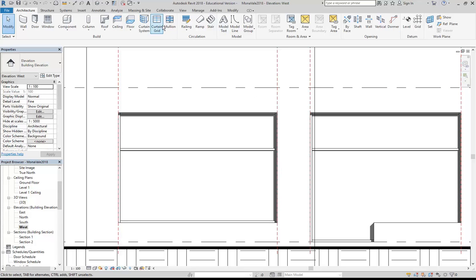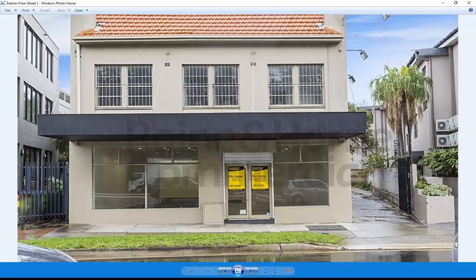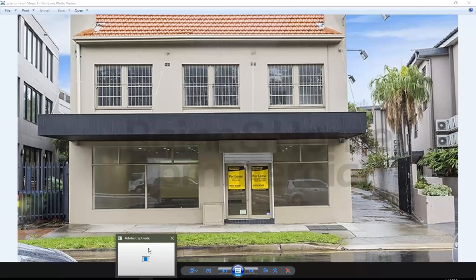So again, here with the curtain grid tool, I'm going to go to one segment instead of all segments, and then just make sure I'm picking above here. I'm not worrying too much about the exact measurements. I think we'll need to fine tune those anyway. So one up there, then one over here, and then looking back at the image, we've got one in the middle, down the bottom.